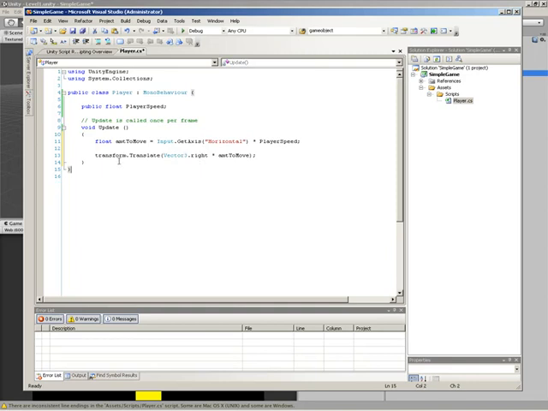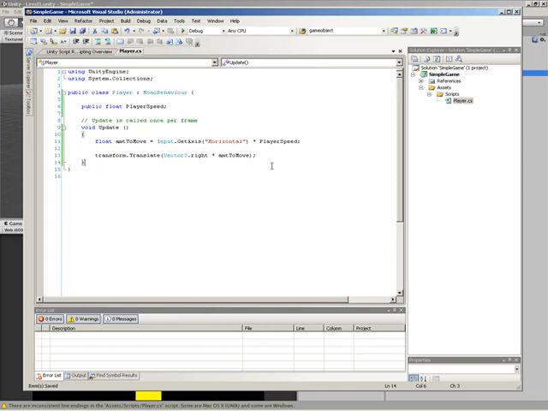Okay, so with this setup, everything's looking good, but we're going to have a problem. Let's go back to the comment up here. Update is called once per frame. I'm going to be running at about 5,000 to 6,000 frames a second. Let's analyze what's going to happen here. You're going to take off like the speed of light. We're going to be moving.